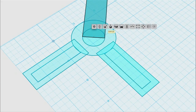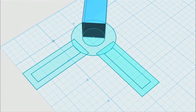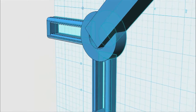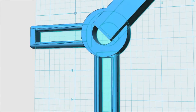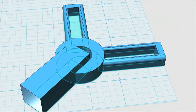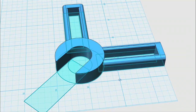Now we have to cut the slot out of the collar where the brush is going to slide in. We extrude that a little taller than the rest of the part, because it's better that it's taller and not shorter — otherwise it won't punch out that whole part of the collar. Then we use the same cut tool: you select the part, then select what you want to punch out of it, and it punches it out.